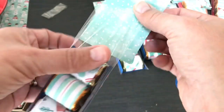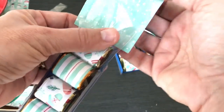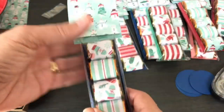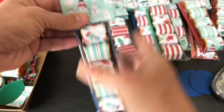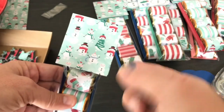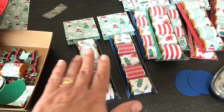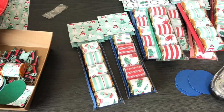When they're on display, you want them to stand up straight in whatever container you have them in. If you don't put this too close to the tray, then this tag will flop over. It'll be floppy, and then it won't stand up, and it'll be a little bit harder to display. All right, so there's our topper.